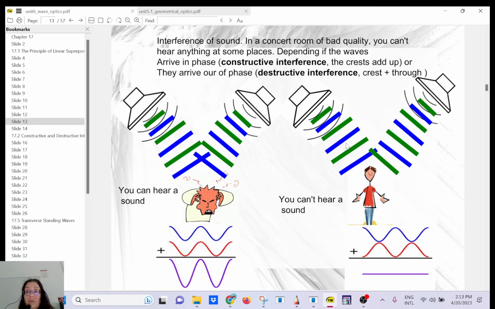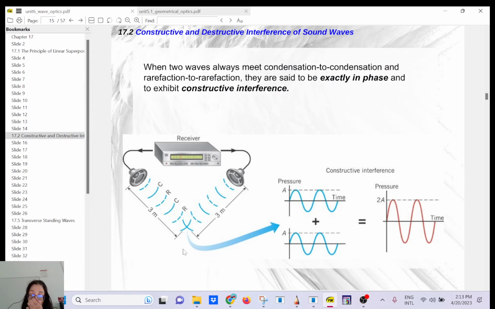There is one question today on the pop quiz. You see that if you do not hear any sound here, that's because the speakers are off by half a wavelength. So if they are shifted by half a wavelength, then you have a crest with a trough, crest here with a trough here, or valley. Then they cancel each other out and you're not going to hear any sound. So it's like a blind spot. If the speakers are off by a whole wavelength or two wavelengths or three wavelengths, then you have crest to crest and the sound is very loud. Okay, so we talked about that.